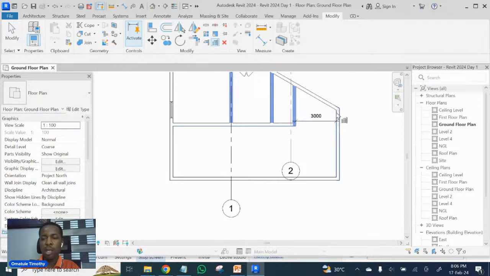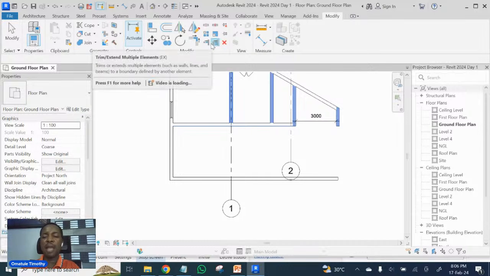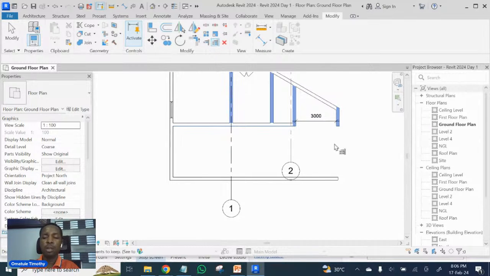You can see as long as you are clicking, the command is still active. Okay, I like using this one because it saves my time. If I want to do this, it's a question of clicking empty space. I can continue going like that.